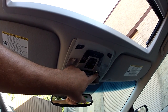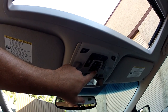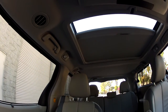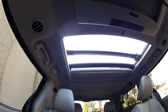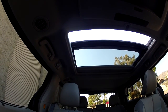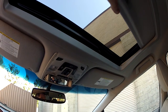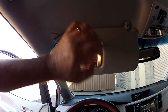It has an SOS system, kind of like GM's OnStar. You also have dual sunroofs — a front tilt-and-slide power moonroof and a rear sliding moonroof which opens up. So if you're going to be in a parade and want to stand out the sunroof, you've got it — safe and you can stick your head out. Or in a cold climate if you like to look up at the stars, you can do that as well. You also have lighted visors.